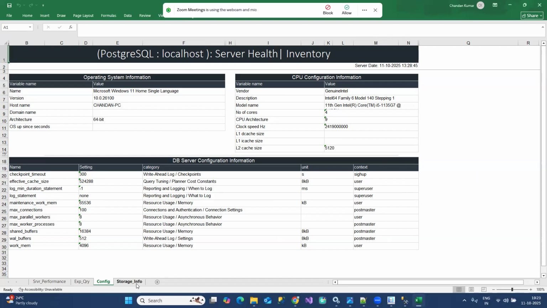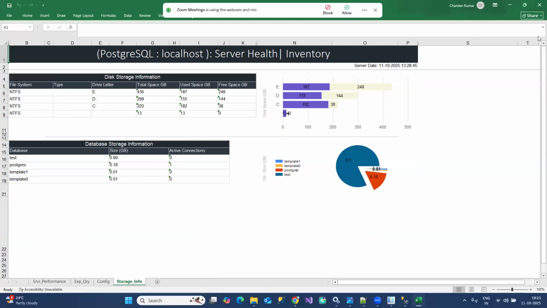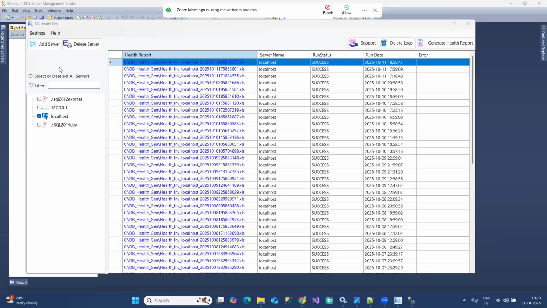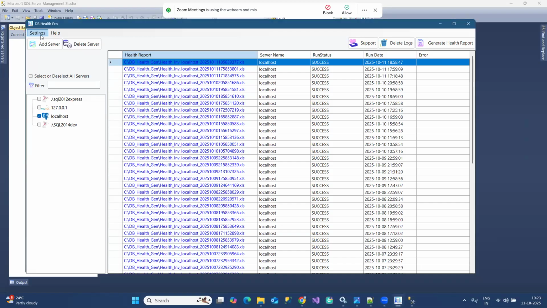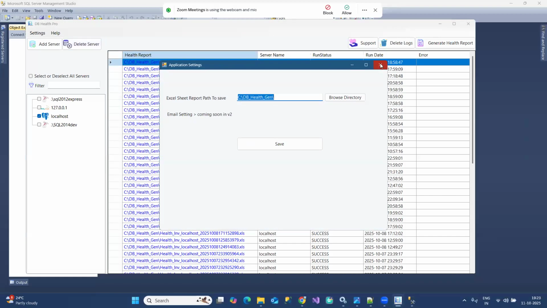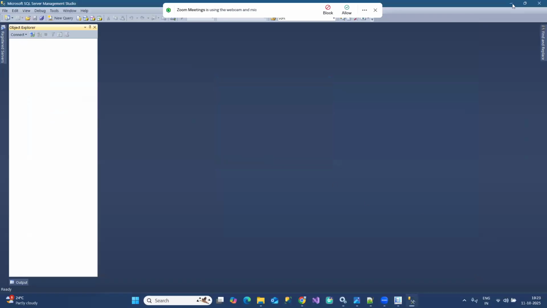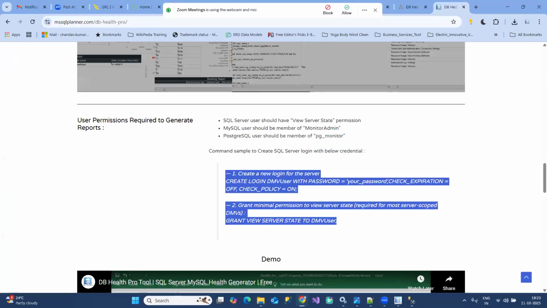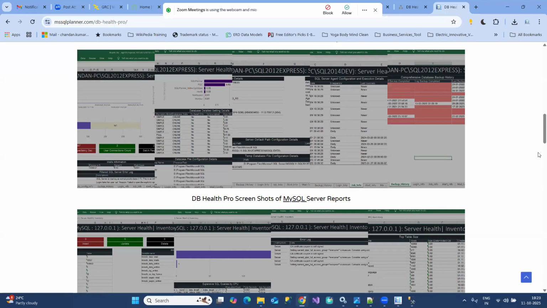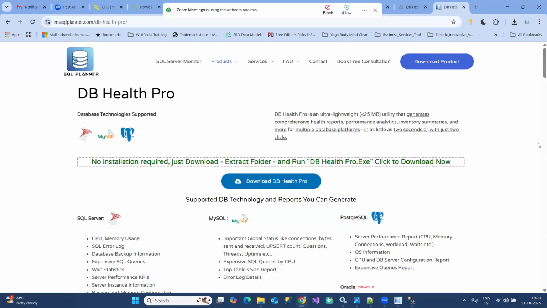Okay. Now these are the complete health information you get from this tool. Now, since this is very lightweight, if you are also interested in using an advanced SQL Server monitoring tool, we have that as well.